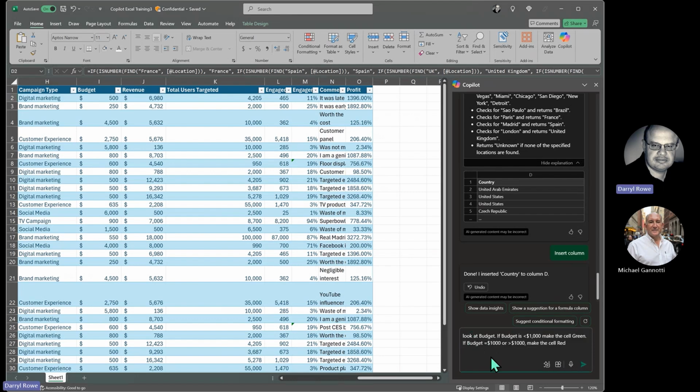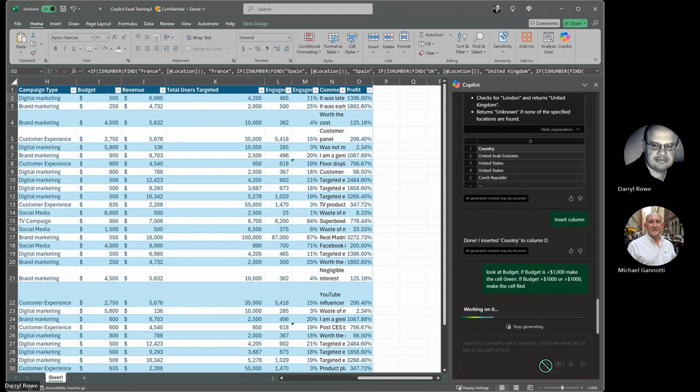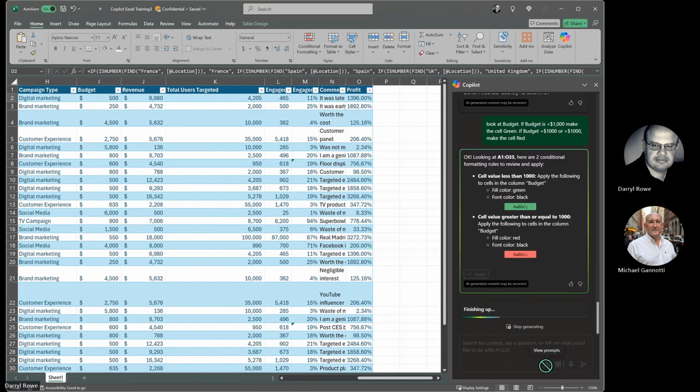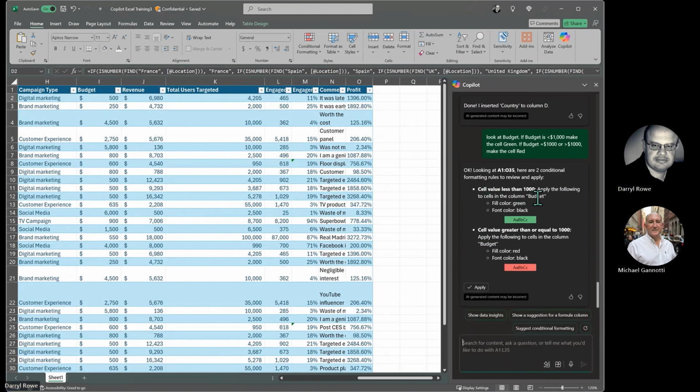So literally, as I just said it, look at budget. If it's less than 1,000, make the cell green. If it's equal to 1,000 or greater, make the cell red. So analyzing the data again. Straight away, it's predicting what it's going to do. Got the apply button, haven't done that yet.